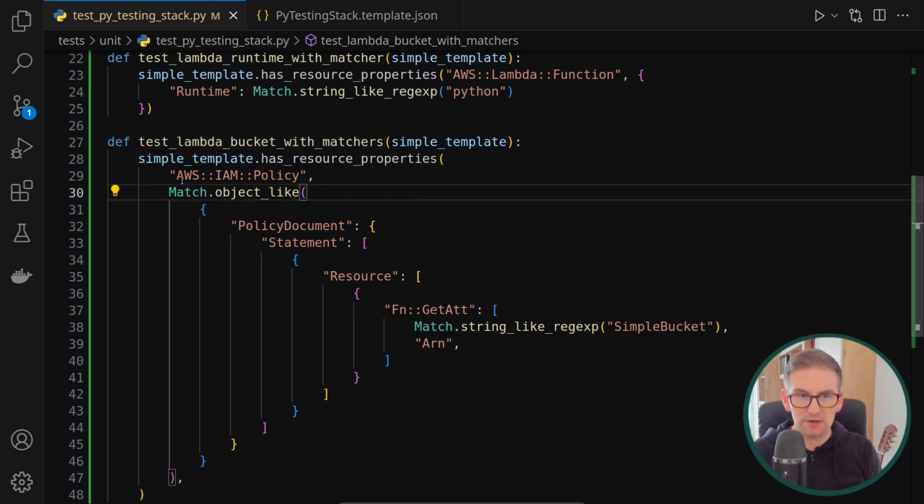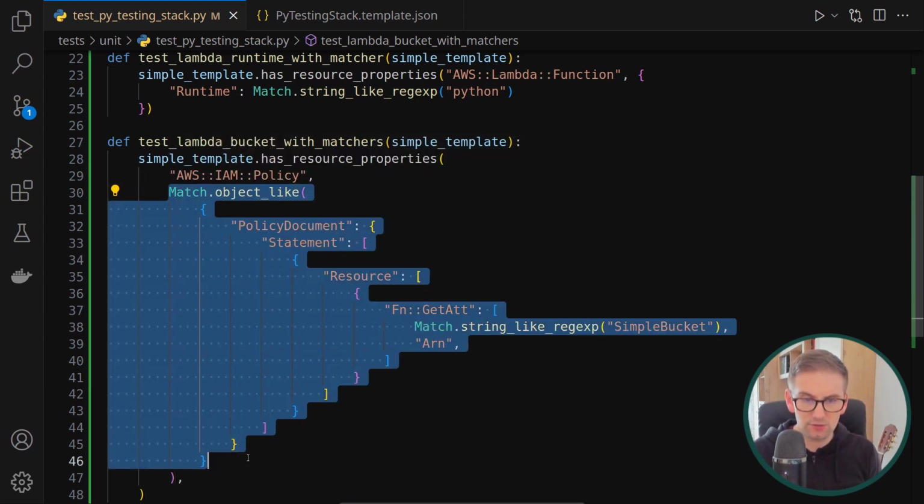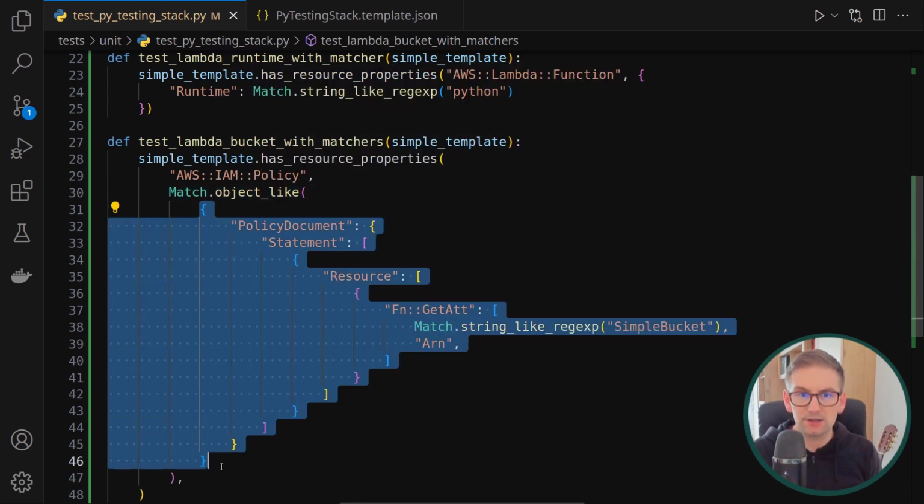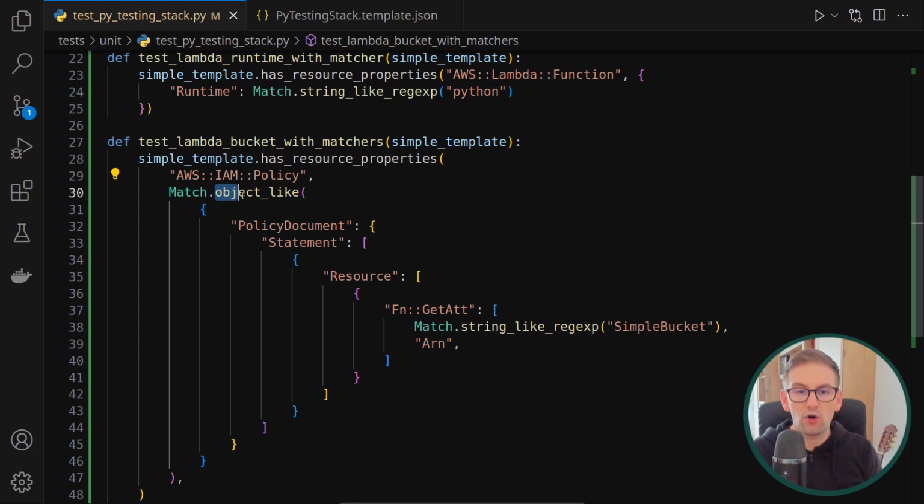That connection translates into an AWS IAM policy construct. Since we want to check the different entries inside this object, I can use directly the Match.object_like function. Before passing directly the object, I'm wrapping the object that I'm expecting into this Match.object_like.